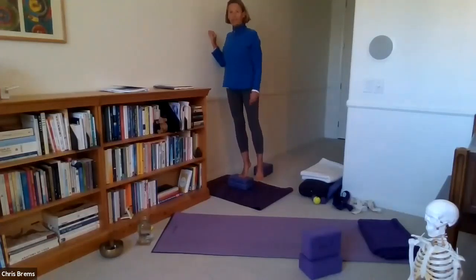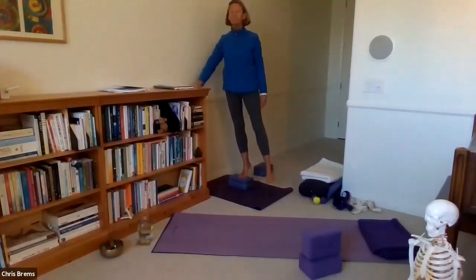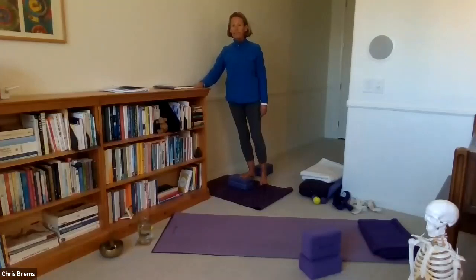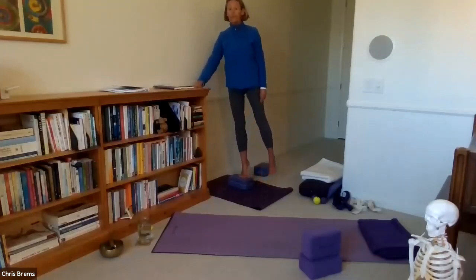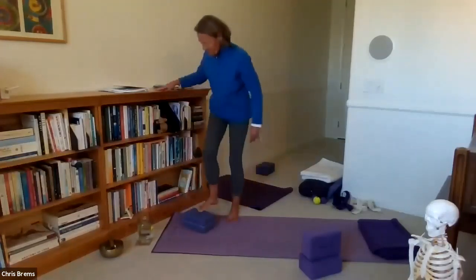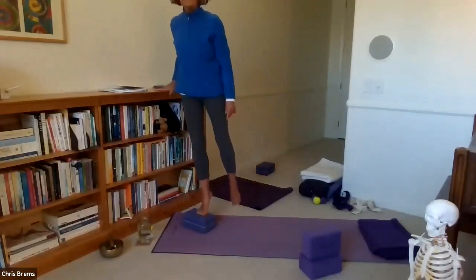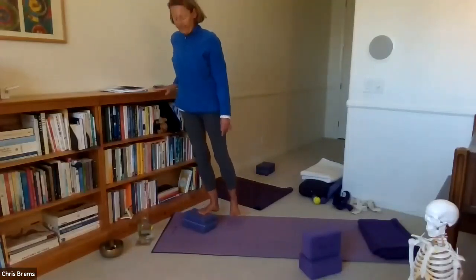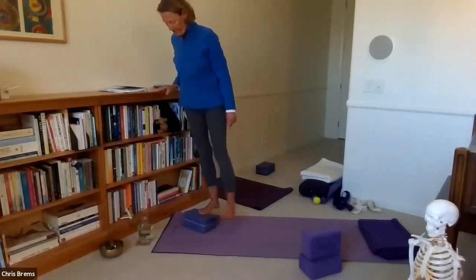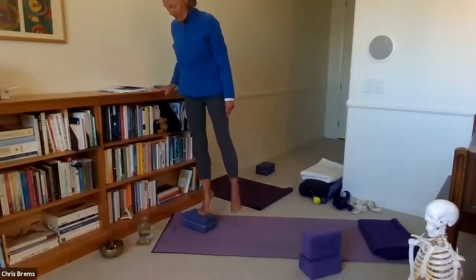And then step the front of the foot onto the block. So basically the toes and the distal transverse arch. And then come up and down. Lifting to the tippy toes. I hope you can see this. My block is so much like this. Maybe that's better. Is that better? Yeah. And then drop the heel as low as you can go. So below, hopefully, the surface or the top of this block.